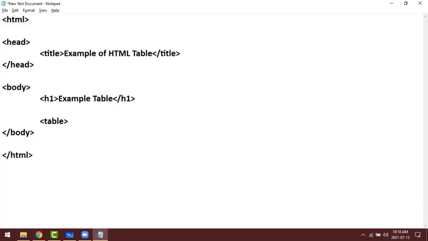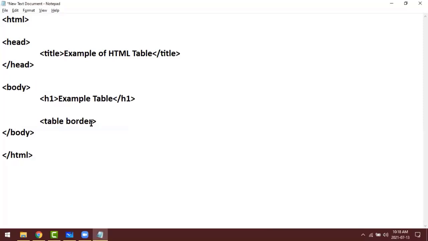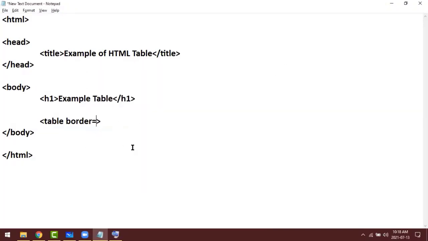If you want to see the table visibly, we have to put the table border. I have some issue with my equal key. At border 1, so we can see the table, otherwise it will not display the table.